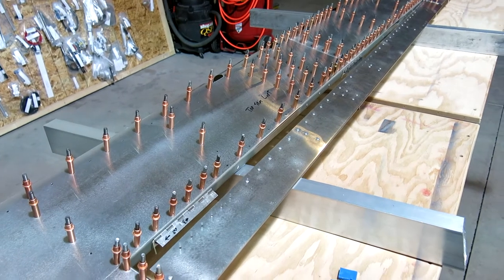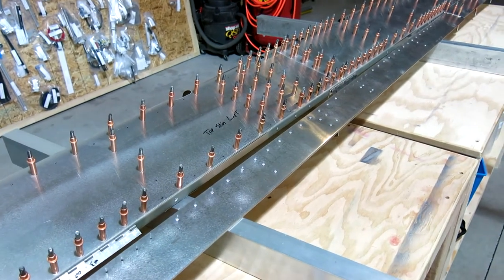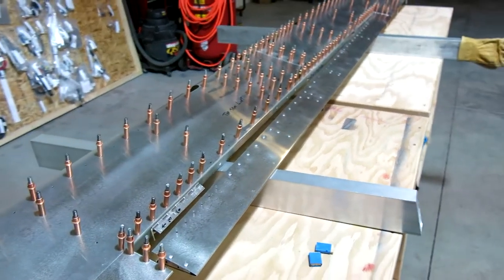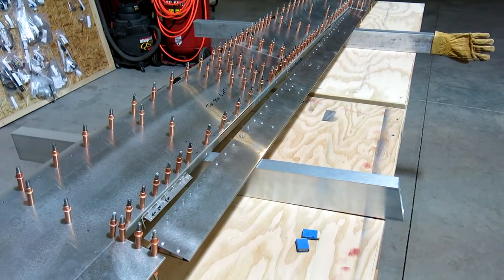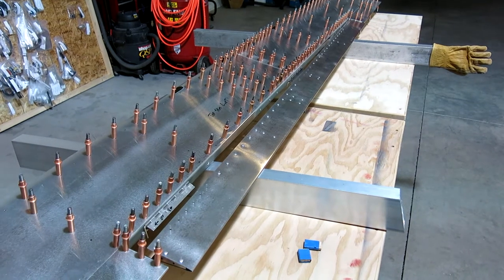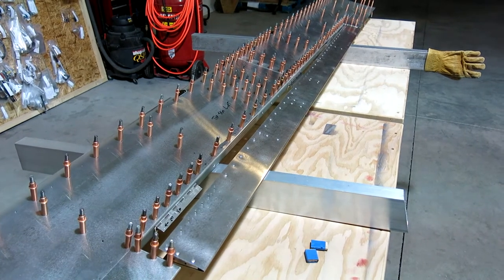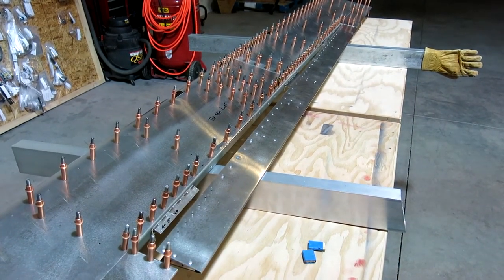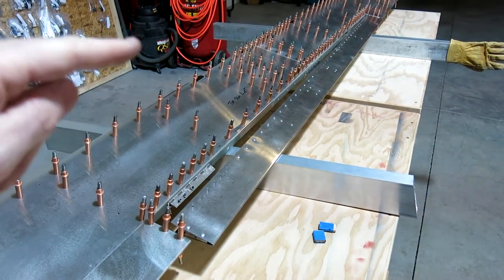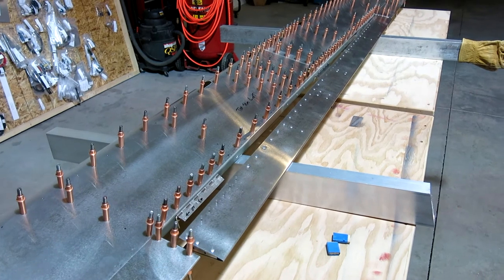And I saw Robert's comment on the previous video about doing a single hinge in there. That's an interesting thought. I'm kind of really curious how that would work. We're too late to get that done. We'd have to drill out 30 some odd rivets to put a single hinge in there, and alignment and drilling and everything would be a huge chore to get that done, to clean all that out, drill it out, drill the hinge, line the hinge, mark the hinge, drill it, mount it, rivet it, put it on the tab. Well, I will just stick with this here, but that's an interesting thought.